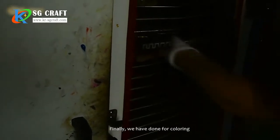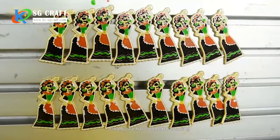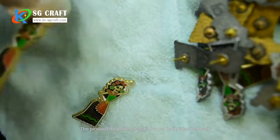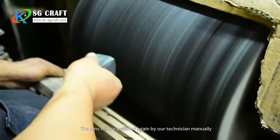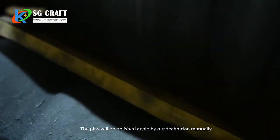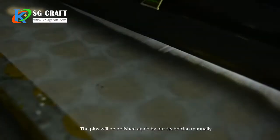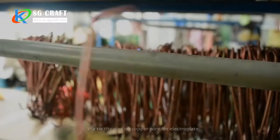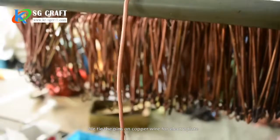Finally, we have finished the coloring. The pins will be polished again by our technician manually. Then we tie the pins on copper wire for electroplating.